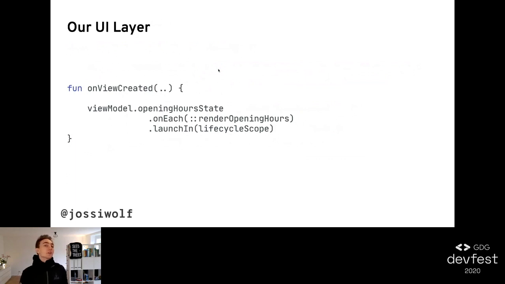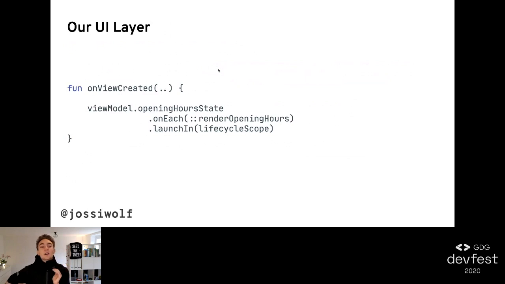So that makes sure that everything is, so the lifecycle scope, right? A job could get canceled when the UI component has reached a state in the lifecycle which is not active anymore, or when it becomes active again. So this is super nice, and this is basically similar to calling observe with a view lifecycle owner on the LiveData.